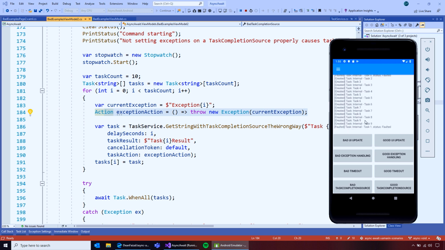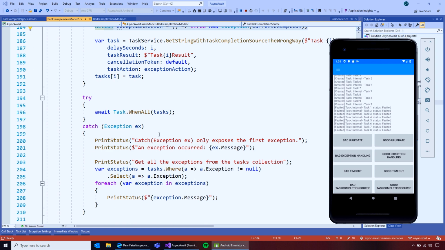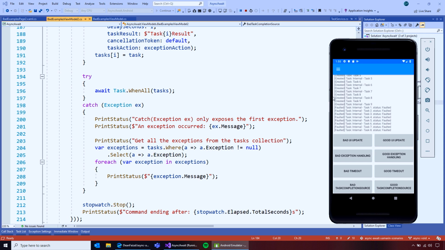So let's take a look at that. We'll see that these tasks actually are faulting. So the task faulted, but our exception here was never printed. Gotcha. And that's bad, because now it's just, again, into the ether on multiple tasks. And then because we never set the task completed, the task might run forever if it doesn't fault. Oh, this one is faulting, so it actually has a safeguard. Gotcha. But otherwise, who knows?